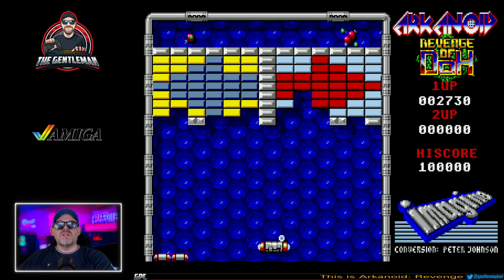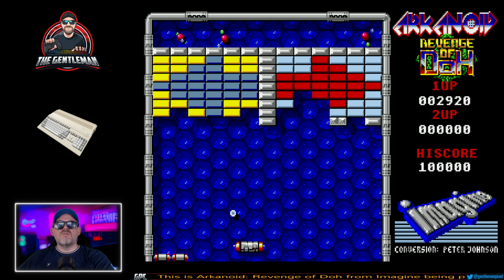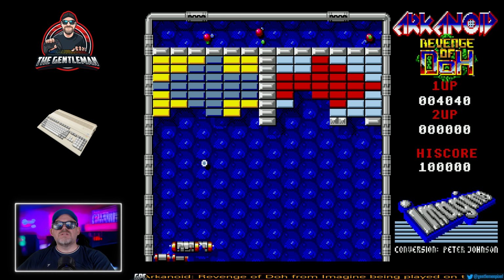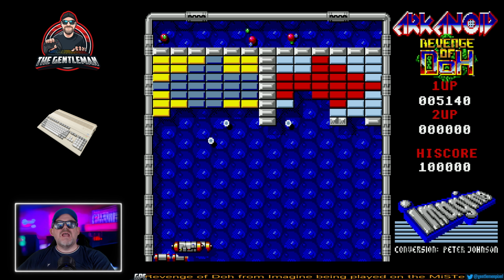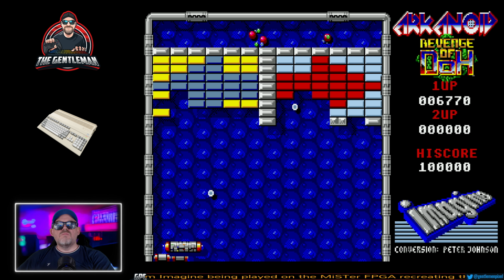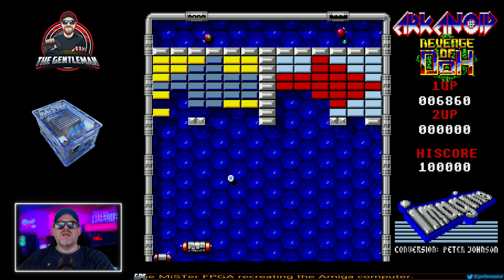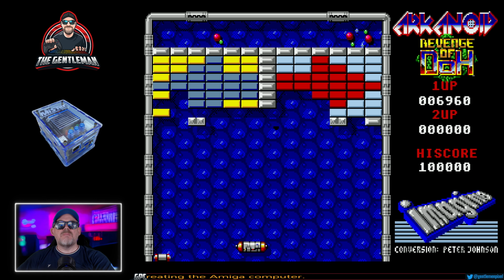But I say, this is a sequel to Arkanoid that we're playing. I don't think there was ever a third game. I think this was it. So the grey bricks have been replaced by different grey bricks that have a slightly spicier edge to them that you can see there. Oh, look at this. I missed that. With the multiple balls, you can actually keep those balls on the screen and get a different bonus for your ship below. We need to bear that in mind, and perhaps we should have borne that in mind for the earlier gameplay, and we might have done a little bit different there.